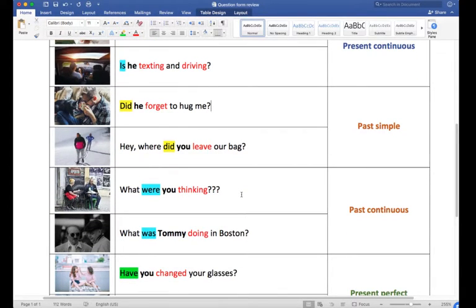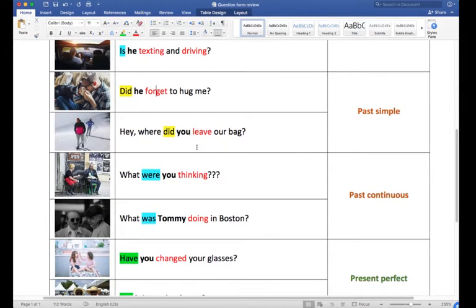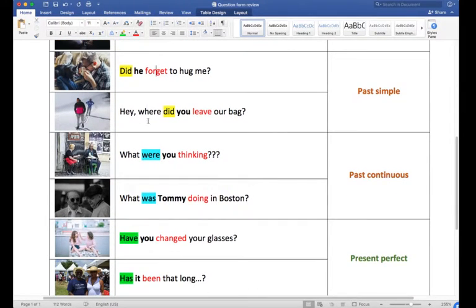Now, the past simple is similar to the present simple, but we don't use do. We're going to use did, which is the past of do. So we have auxiliary, subject, verb, and again it's in the base form. It's called infinitive, if you remember. Here the same, right? Question word, auxiliary did, subject, and verb. Now, the nice thing in the past is we only use did. We don't have different forms for different persons.